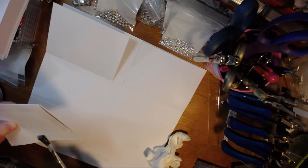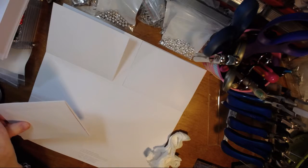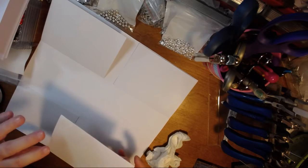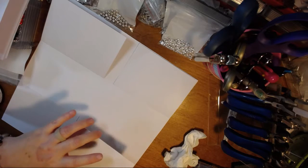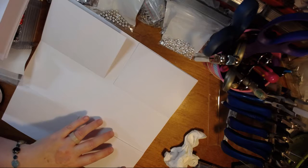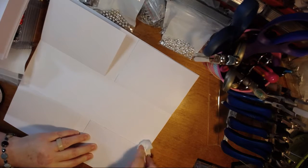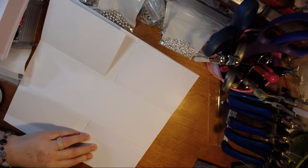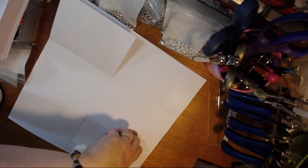So the neat thing about using rubber cement too is that if I get, I'm just gonna put that in there. If I get rubber cement on the inside of this card, like if I got tape, if it overlapped at all, you wouldn't be able to open this card, but with rubber cement you're just able to pull it apart and it doesn't damage the card. So that's super nice.